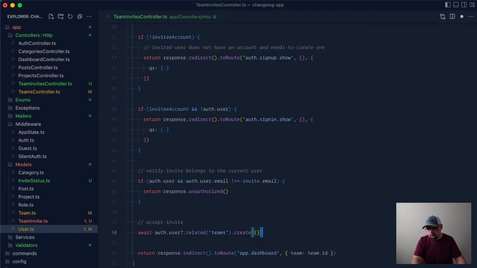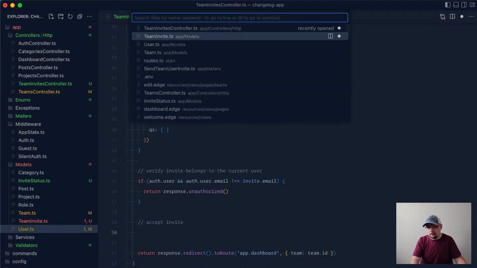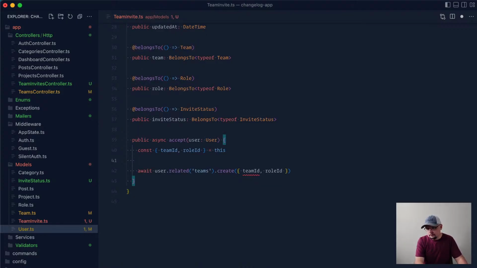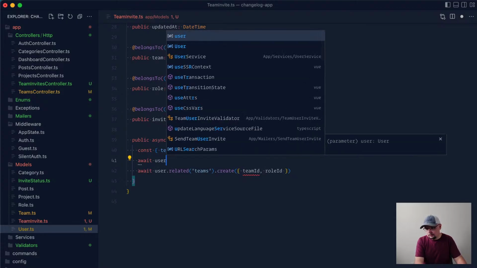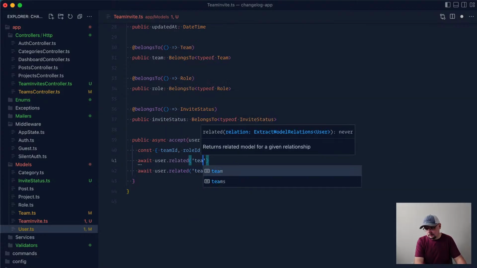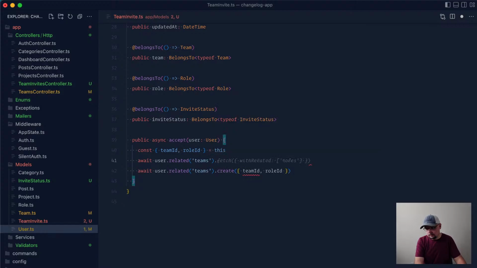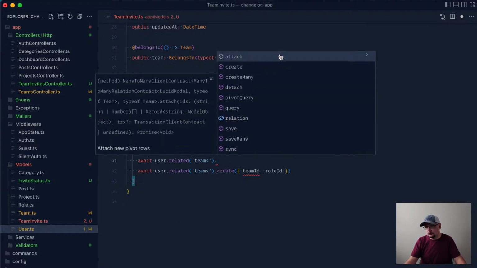And that's creating a name. Oh, I know what. Sorry. Brain fart. Don't want to do either of those. Await user dot related teams. Don't want to create, but we rather want to attach.